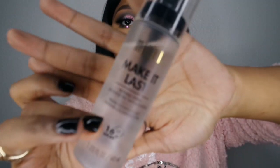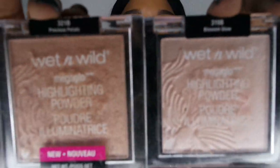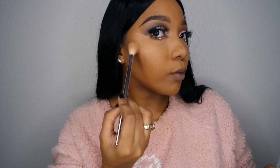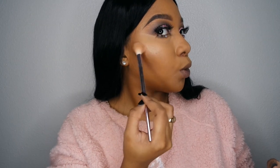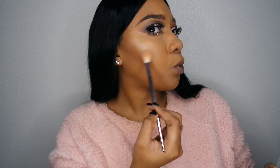So then I'm going to spray my face with my favorite setting spray, the Milani 24-hour Make It Last setting spray, and it does make it last. And then I'm going to highlight my face with my two highlighters from Wet n Wild, Precious Petals and Blossom Glow, with this Wet n Wild highlighting brush.